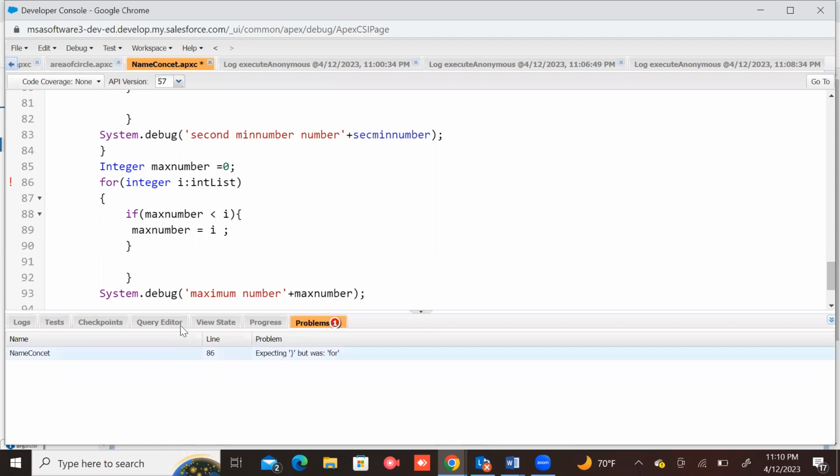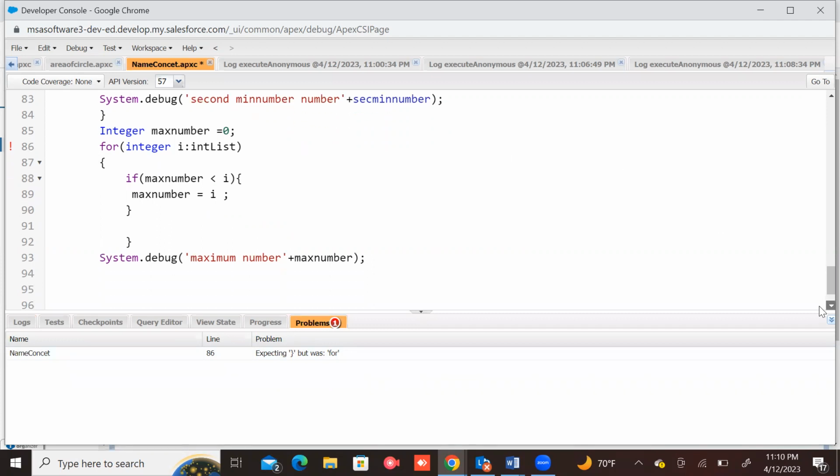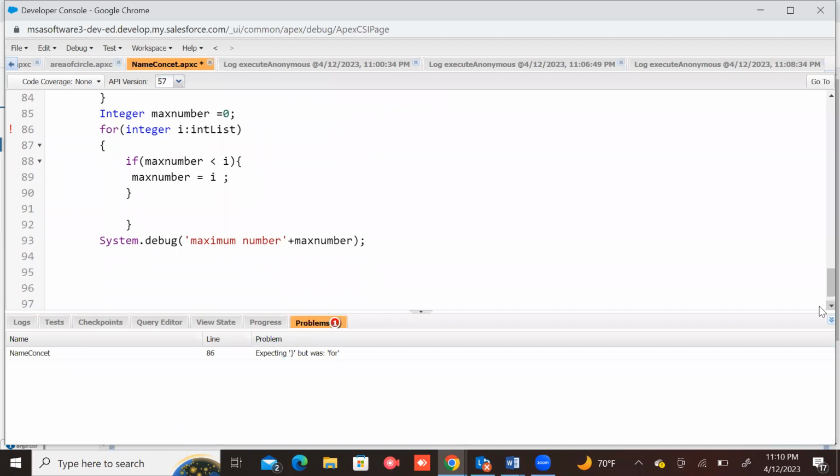Can you go below, a little bit down? I guess the problem is, can you copy everything from line 85 till 93?